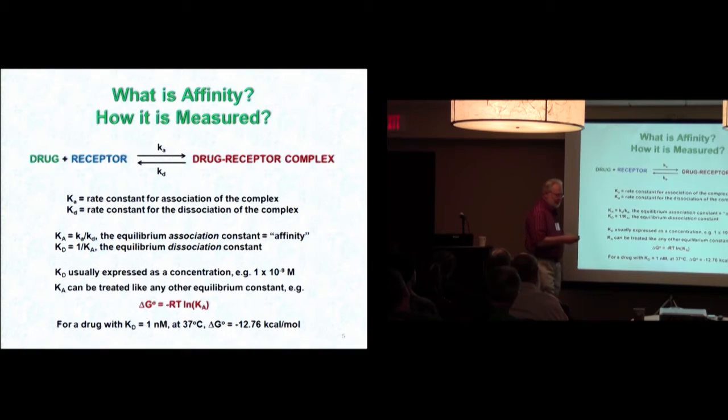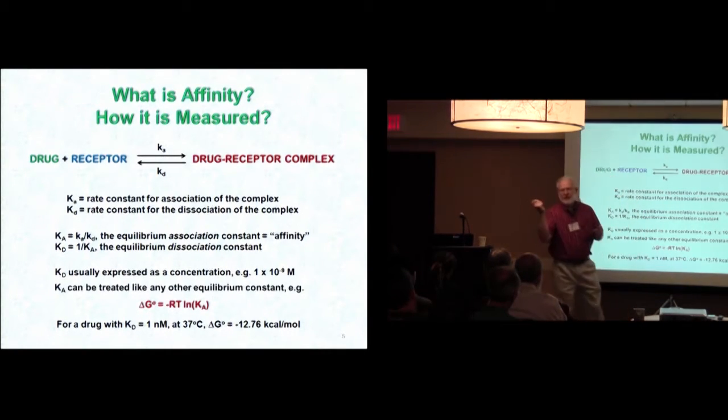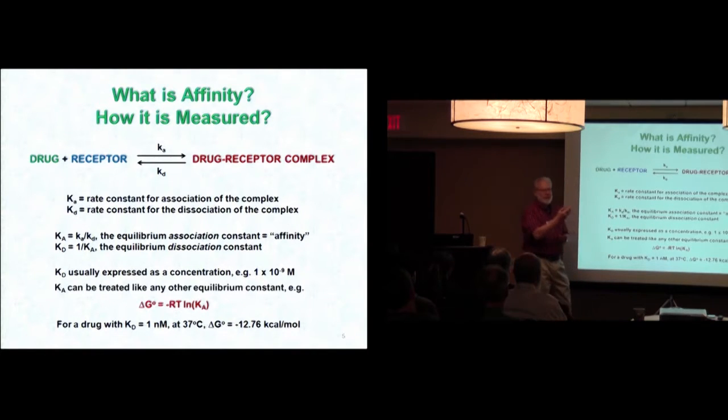The way I taught this to pharmacy students is to imagine that I have a drug that's a golf ball and the wall is a receptor. I throw the golf ball at the wall and it bounces right back off. We have a high association constant and a very high dissociation rate. Now I take a piece of soft modeling clay and do the same thing. We have a high association and then it sticks to the wall. We have a very slow dissociation. So that would be high affinity, and you could imagine the wet clay is going to have higher affinity for the wall. The same thing works with receptors. And these should be small k's. And then the large K is the ratio, Ka over Kd.